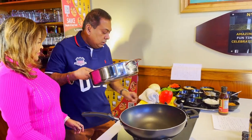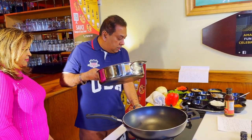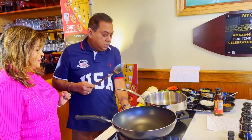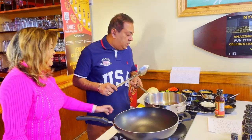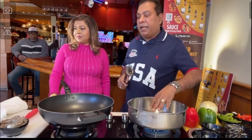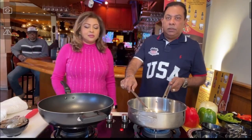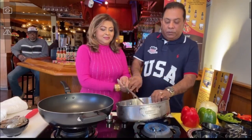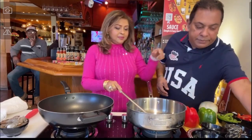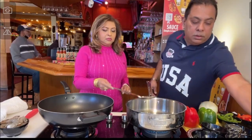So I'm going to start my stove up, and I get my pan on, and I am going to let it heat up, and then we are going to let our lead cook show you what we do. So we're going to add the oil in and let it heat. So we add some oil in there, and we are going to cook the shrimp.